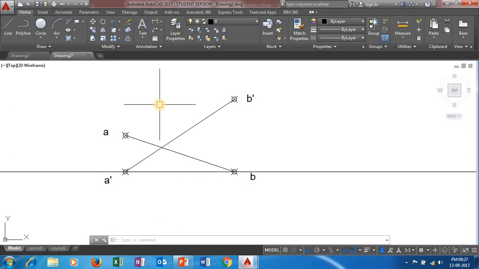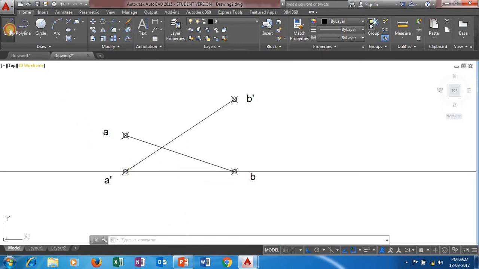First, we have to draw a locus line from point B dash and another locus line from point A. We can also draw a locus line from A dash and B dash, but that particular locus line will merge with your XY line. So your XY line is going to act as a locus line hereafter.